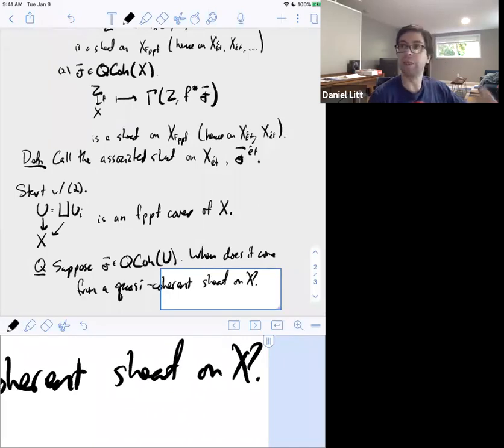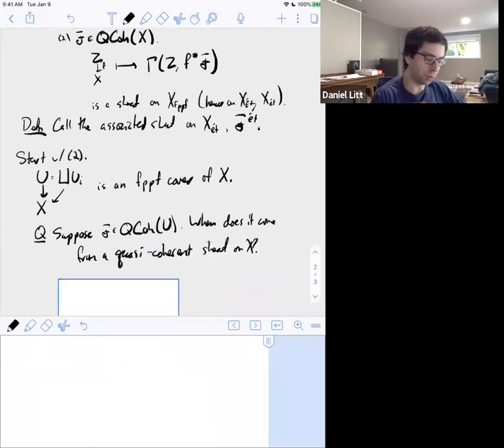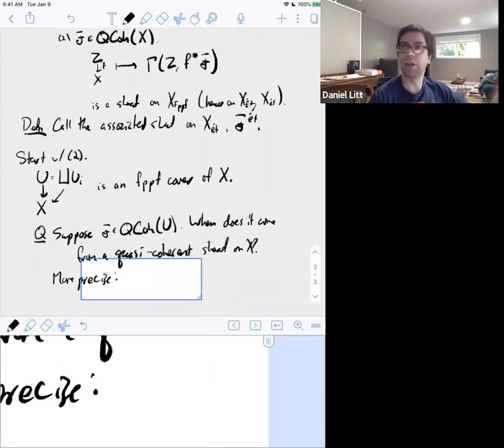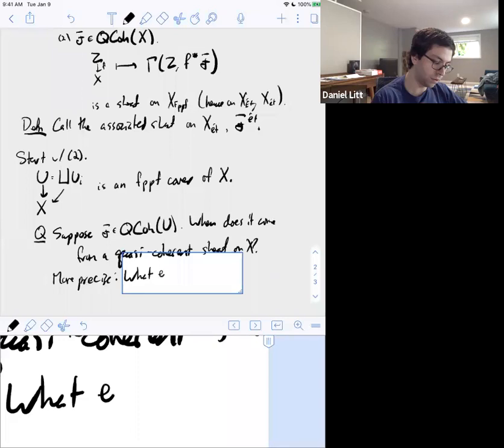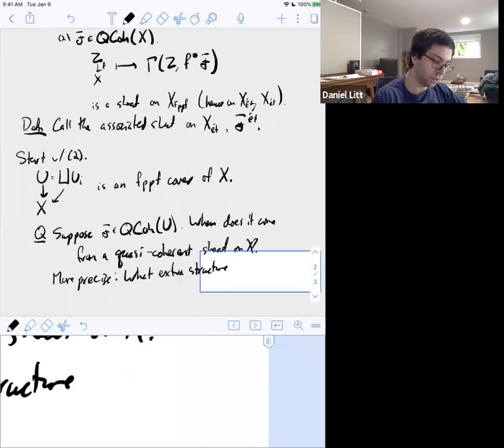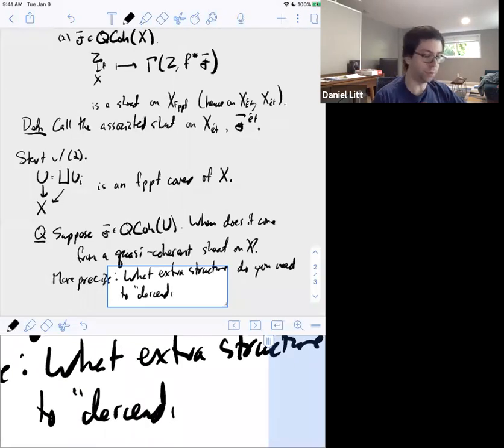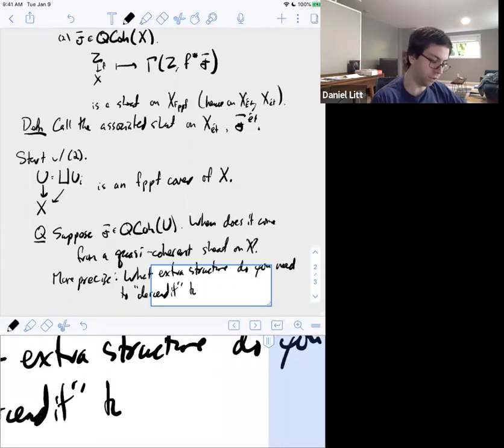Okay, and maybe we can even ask a more precise question: what extra structure do you need to descend it, and we'll make that precise in a second, to a quasi-coherent sheaf on X?